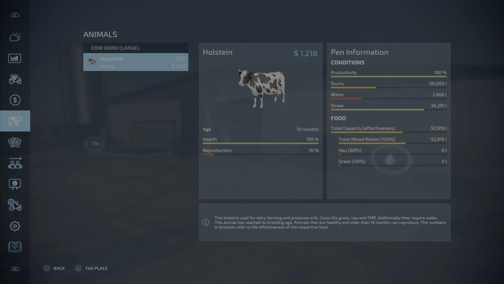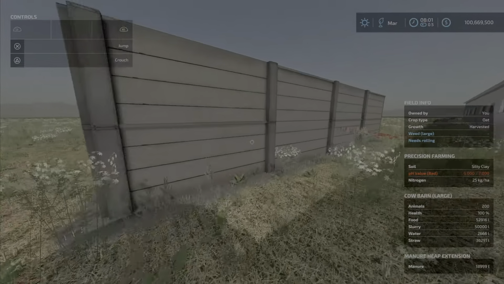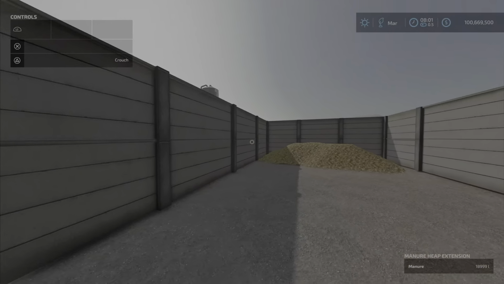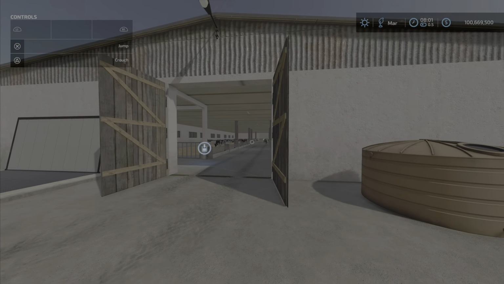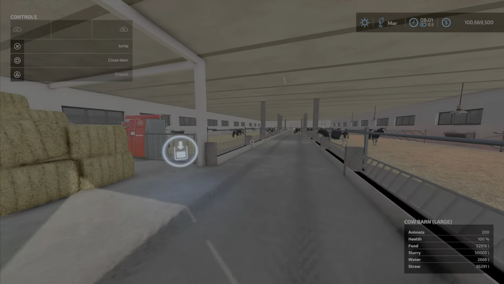So, of course, we went ahead another one day. And this is what we have from yesterday to today. We got some more slurry, 50,000 liters so far. Water has gone down again. Straw is, let's see, we should have produced manure here. I would imagine, yes, there we go. So I have a fair bit of manure. It has enough to sustain you to the next day. You just got to fill it up every day. That's pretty simple, it would seem.